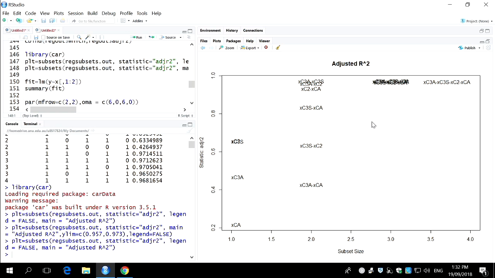Now you'll notice that at the beginning, when you've got relatively small numbers of variables, the R squared's kind of small, right? It rises quickly, goes up steeply, and then it flattens out. So the sweet spot is where it starts to flatten out. So for me, I'm not going to choose a one variable model. The best I can do with a one variable model is about 65%. But with a two variable model, I can get all the way up to 97%. I'm happy with that. So I'm going to choose a two variable model based on this picture.